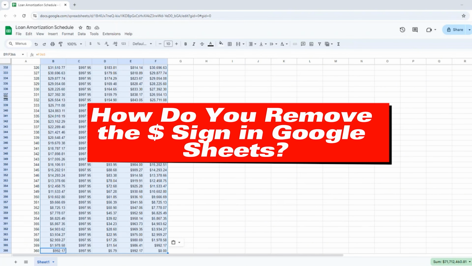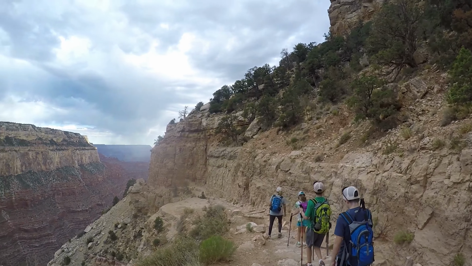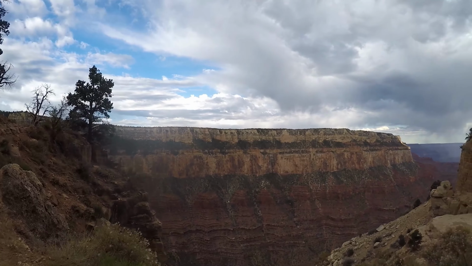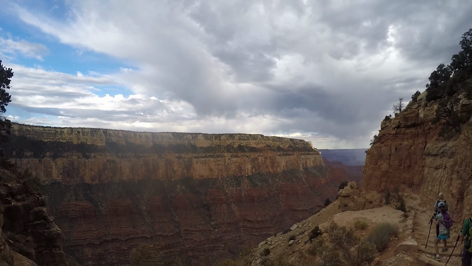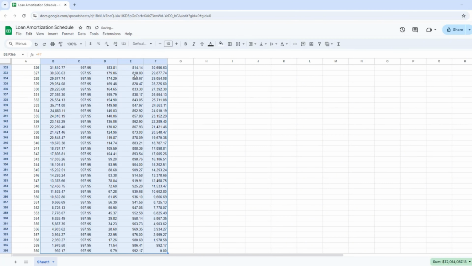How do you remove the $ sign in Google Sheets? I like to format my Google Sheets schedule so I have only $ signs on the first row and the total rows, if any. Over the years, I've learned it's a traditional accounting format that I like. So to remove the $ signs from the rest of the rows, I am going to highlight the cells to format. Then click the 1, 2, 3 number format button and click the number format. Here you will see all of the $ signs removed.